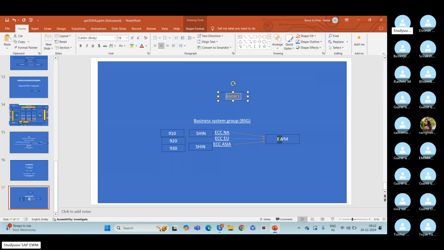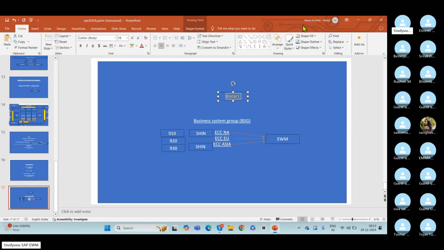In this case, what will the system create? Exactly BNW1 only, in the EWM. It will not create anything extra. And if you're sending from ECC Asia also, it will try to create the same plant in the EWM. When you create the data, the EWM system will tell you that the BNW1 naming convention is already created, already used. So duplication is not possible in the EWM. Even if you're sending from different systems, they cannot use the same plant number. EWM cannot accept that.